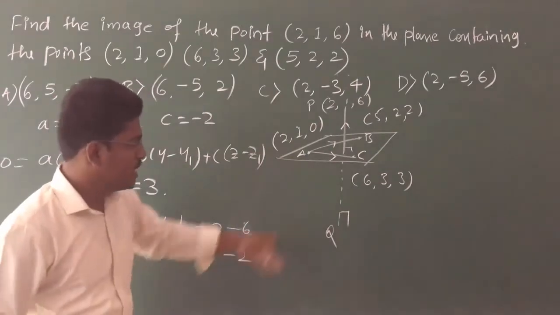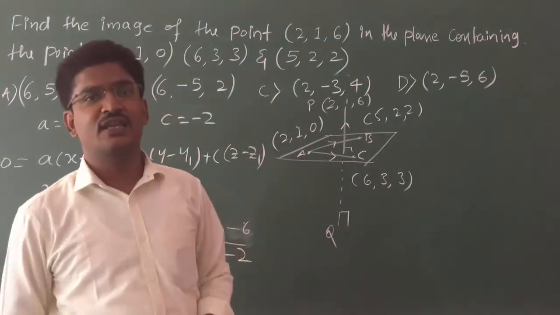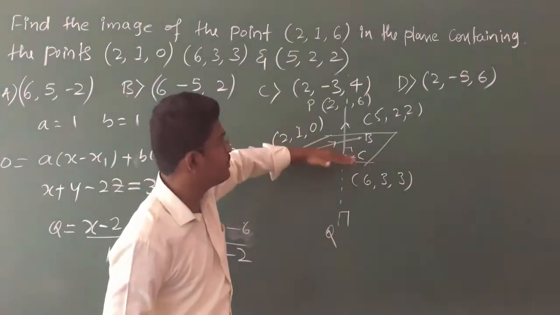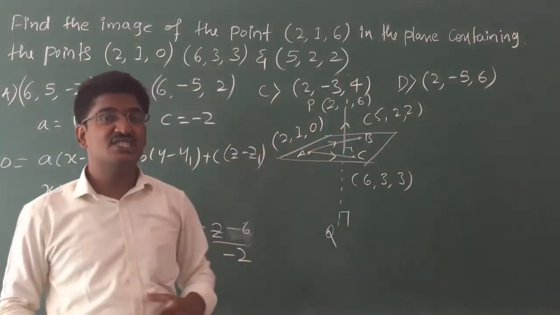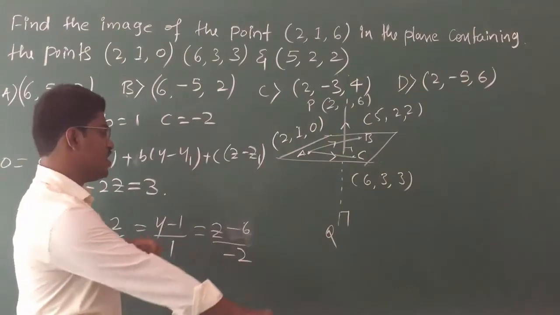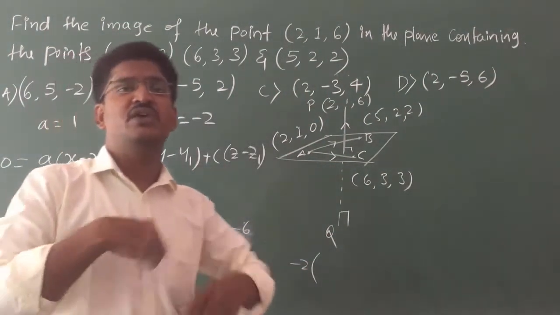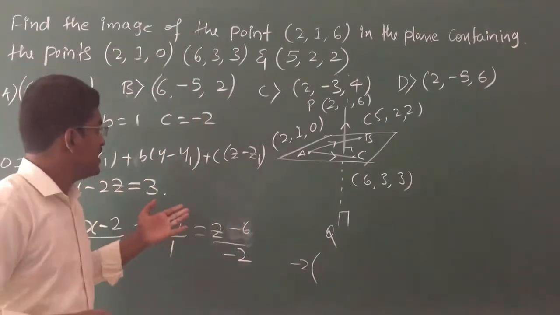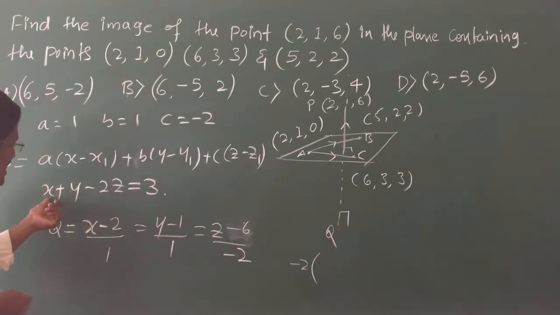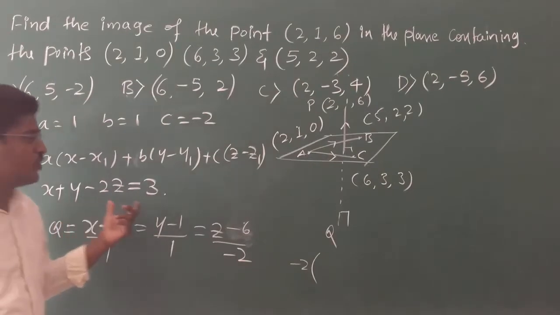Now I want to find the point Q which is on this particular line. Clear? So if you want to solve for this particular point Q which is on this line passing through this plane, that is the hint to simplify. Clear? So for that, as we all know, minus 2 of ax1 plus by1 plus cz1 minus d equals what? That is x plus y minus 2z equal to 3. These are the particular terms which you are going to write here.